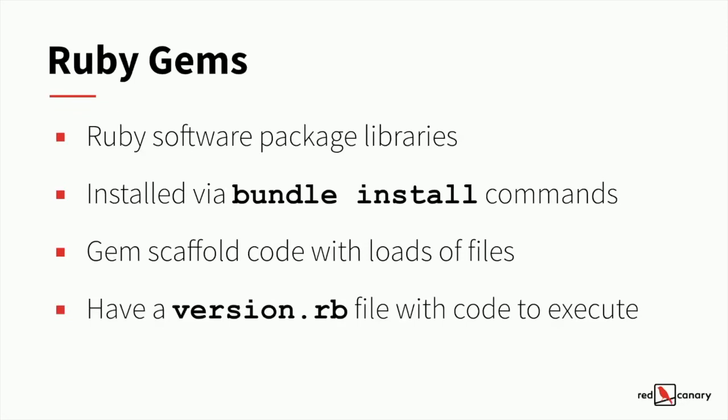The second one to cover was Ruby gems. A lot of people are fans of Ruby on Rails. I know some folks in my org that have Ruby very close to their hearts. So we end up using bundle install sometimes to start downloading gems. I know there are a couple of other ways to work gems into the environment, but the one we see the most is bundle install. Whenever you start creating these gems, they typically have a lot of files in their scaffold. There's just a bunch of things that get generated right off, but the one we want to focus in on is something called version.rb.